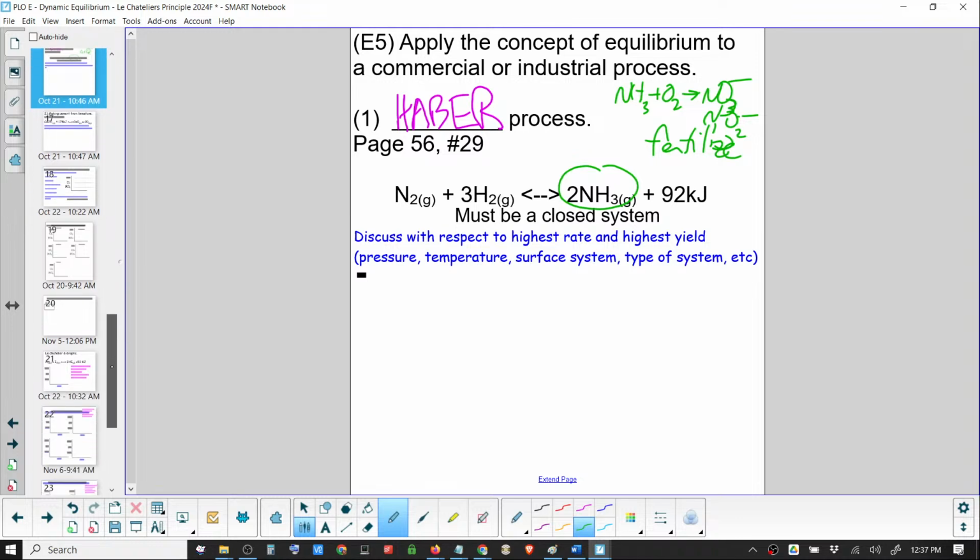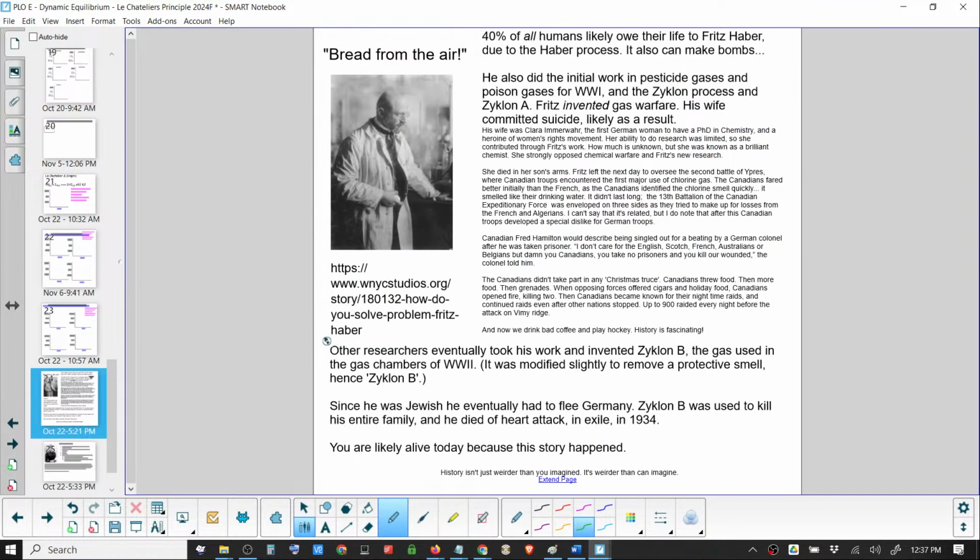So Fritz Haber invented this process, and everybody was like, well, he did it to make bombs, and so he was hated around the world. They did not like him. We used to get our nitrates for fertilizer and weapons like gunpowder from old bat caves, because bats would sit in caves and poop, and it would fall down and just accumulate. So wars were actually fought over bat caves because there was a large supply of nitrates.